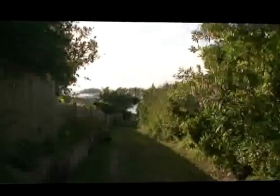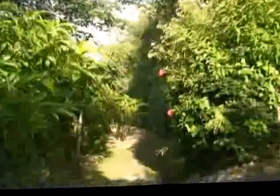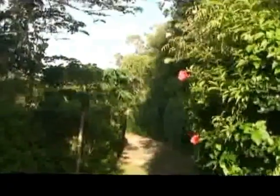That was down there, the common dock that I was just standing at. This house right here is my doctor, Jane Cryer, and that's her house and her husband John. I'm going to take the path to the left. This is the path that will take you to the ferry dock.